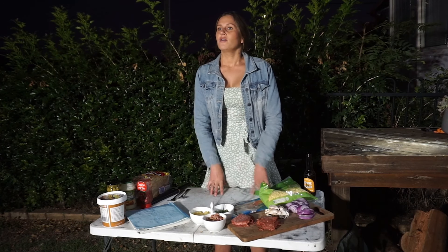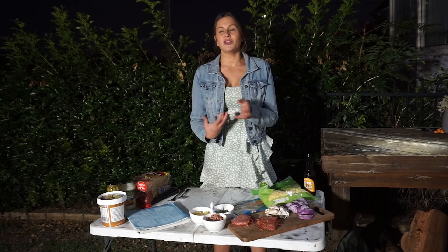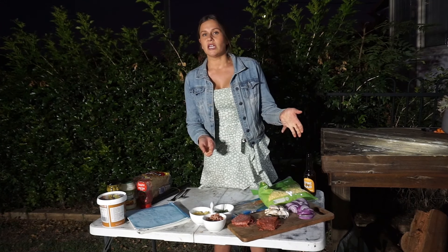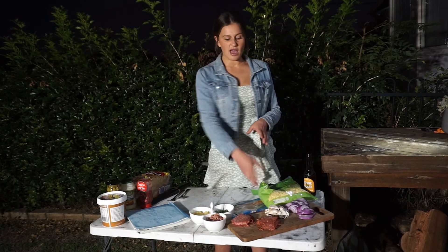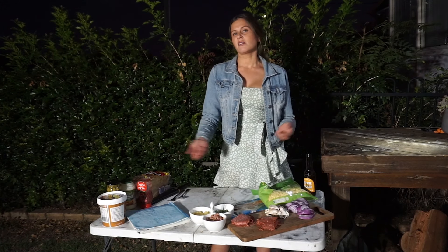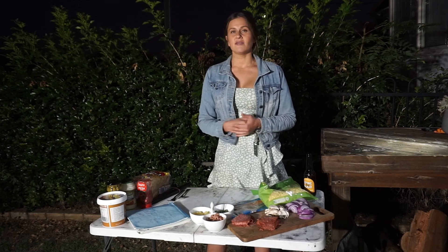Tonight we're doing Jaffles. I've been trying to get Frankie to get a jaffle maker for me for five years — as long as we've been going camping. I grew up on Jaffles, tin spaghetti kind of thing. There are so many different ways you can have a Jaffle. Tonight we're having a pizza Jaffle with salami and mushrooms, and also a different one with salmon, white sauce, asparagus, and cheese. It's really, really yummy.